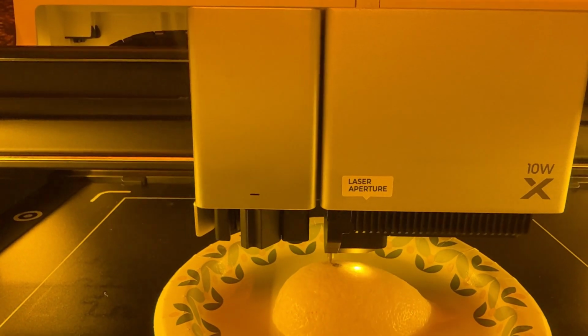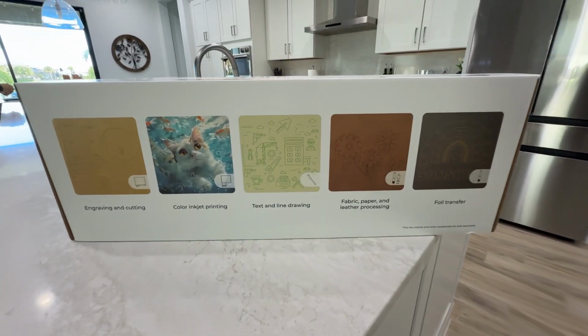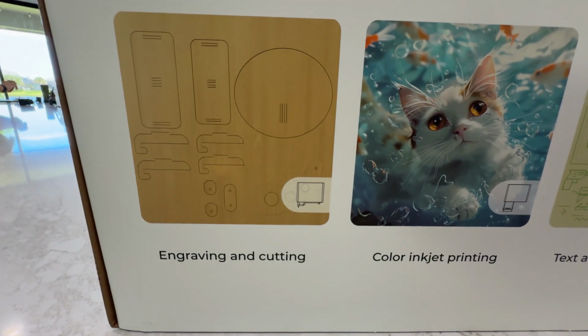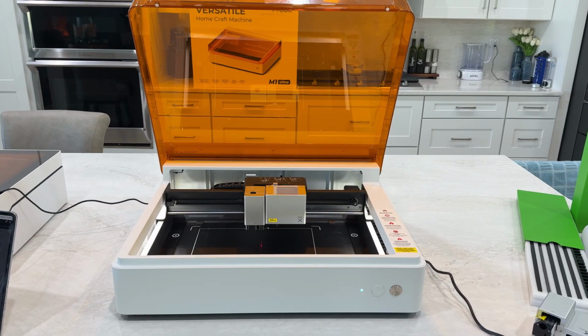When life gives you lemons, engrave them! Wouldn't it be amazing to have one machine that can engrave and cut wood, acrylic, leather, slate, and have a blade to cut vinyl and more, and can also print and draw? You're not going to believe this, but the xTool M1 Ultra checks all the boxes.